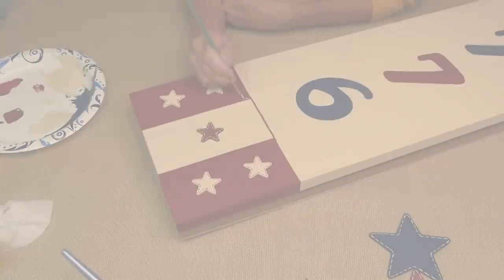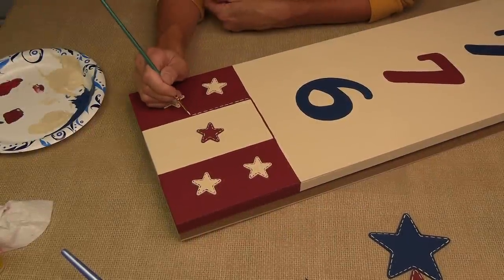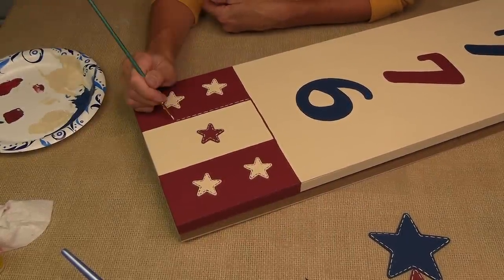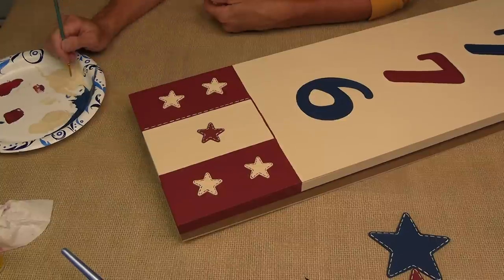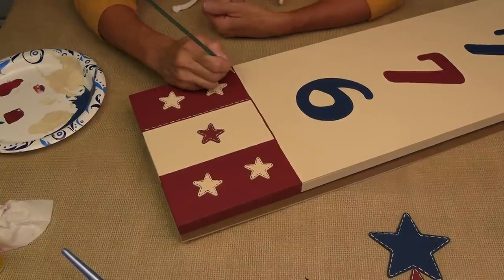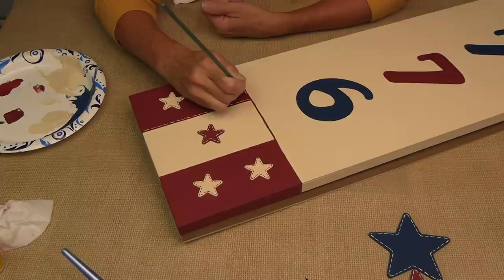Now this would be the part of the DIY, the stitching part, where I turned on Hulu. And fun fact about Kelly, I love documentaries. I do. I love, love, love them. So I watched a documentary or two because I was on a marathon of stitching.